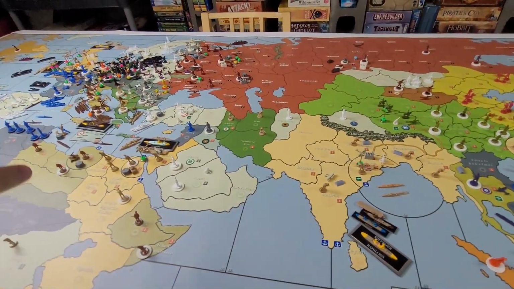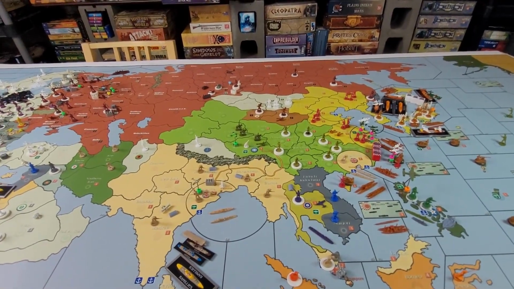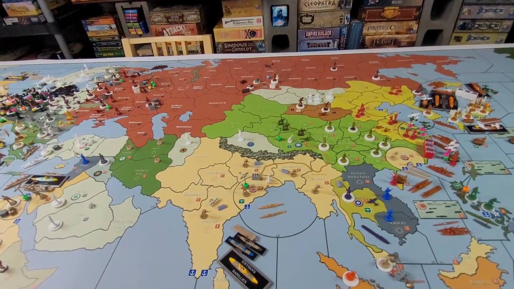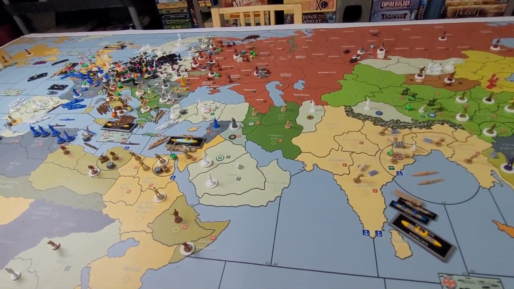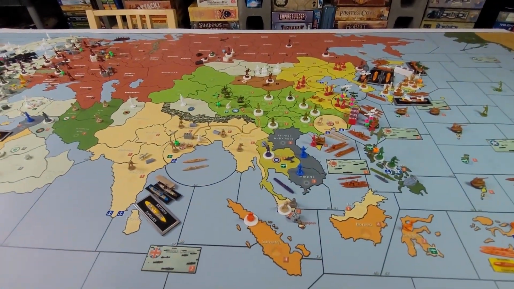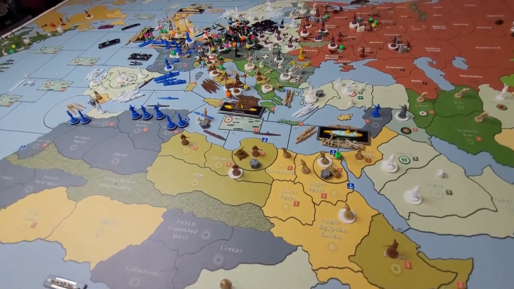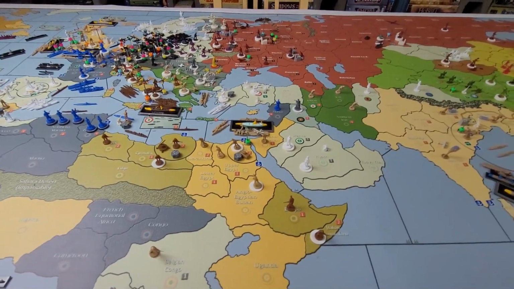In this game, Germany goes, then Japan, then the Soviet Union. So Italy goes last. So the Axis have all their turns in a row, and then the Allies have all their turns in a row. And you just keep doing that cycle over and over again. And previously, it looked like the Axis tended to do quite well in this game. Now it's a little bit more balanced. And we'll let you know as we go along.